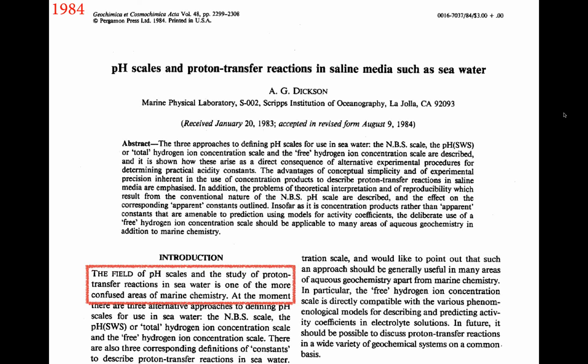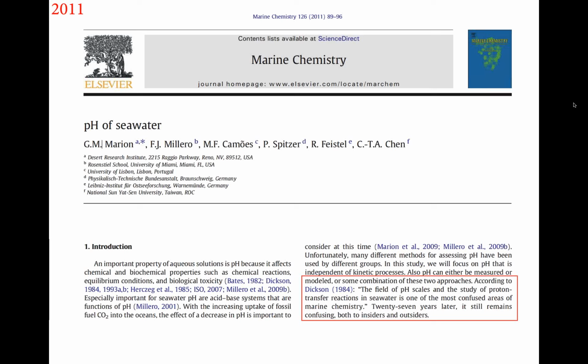So, during my PhD, and as you heard there, that was many years ago, I started to develop an interest in this and wrote, when I first was at Scripps, this paper summarizing the situation. And I had this introductory sentence pointing out that the field of pH scales is one of the more confused areas of marine chemistry. Now that's 32 years ago. Of course, by 2011, it could be written again with the phrase, 27 years later, it still remains confusing.